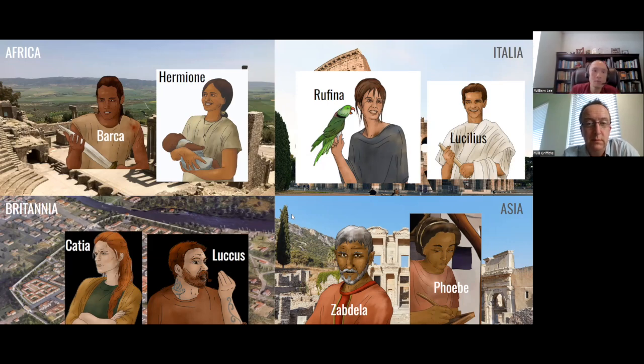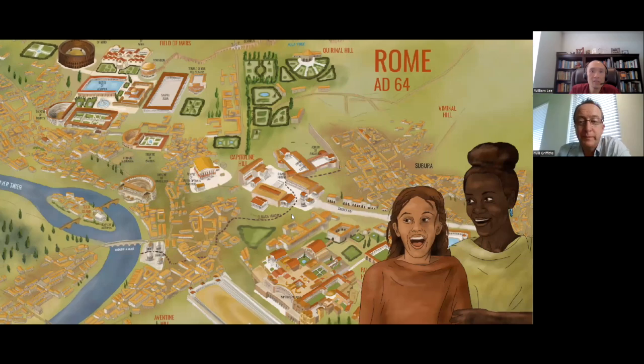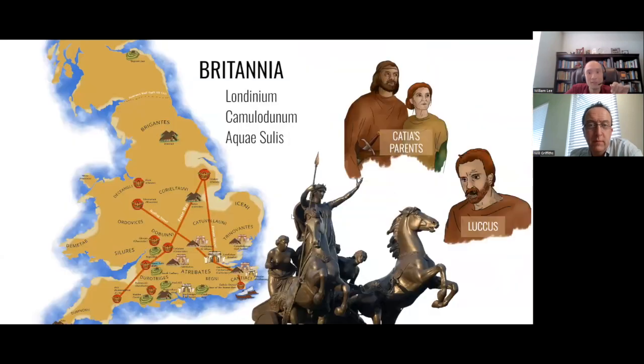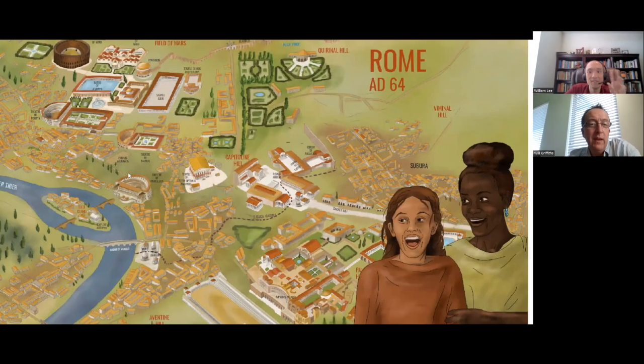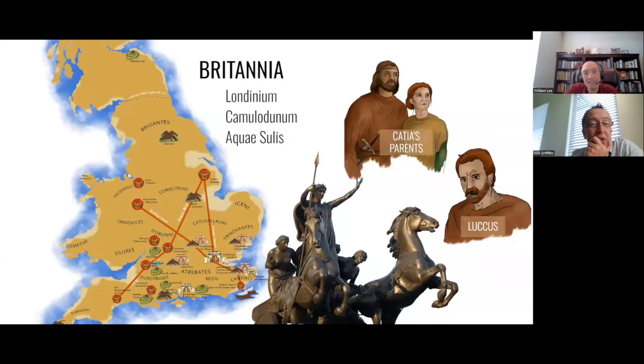And so the course starts, for the first 6 chapters, in the city of Rome. So we get to meet Rufina, Sabina, some of those characters. And then we have a family that moves into the city of Rome with Isco and Katya. We're then going to do a little flashback to deal with the storyline. So the first 6 chapters will take place in Rome. And then, as you're saying, William, we have this flashback to Britannia.